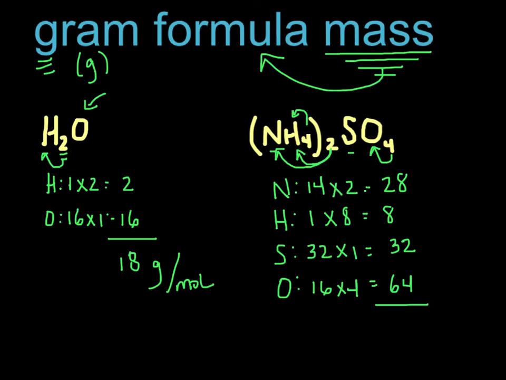And that is going to be 132. What? Because without units, we don't know what we're talking about. So this is going to be grams, because hello, that's what it says over here. This is always in grams. So apparently if I have 132 grams of ammonium sulfate, which is this compound right here, I actually have 1 whole mole of that compound. Okay, I'll see you in class.